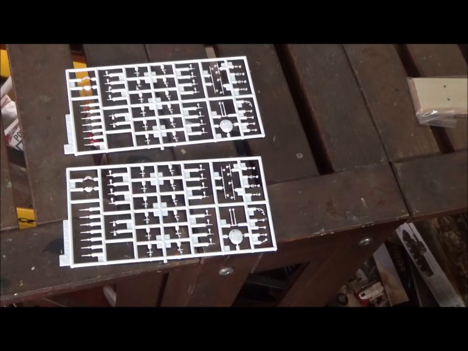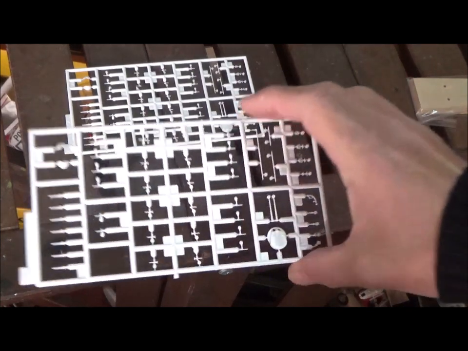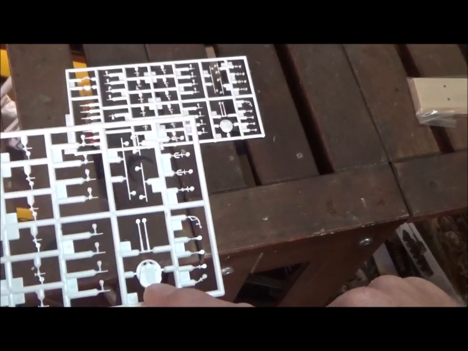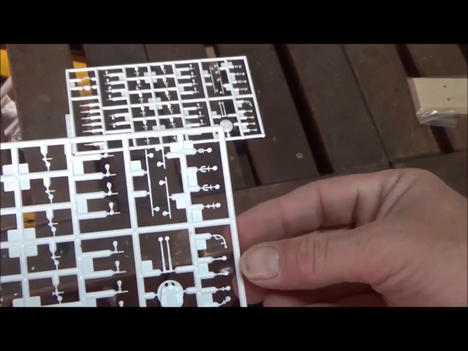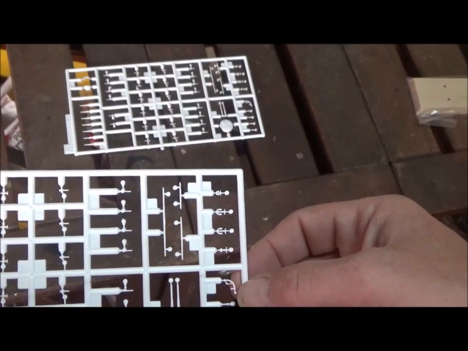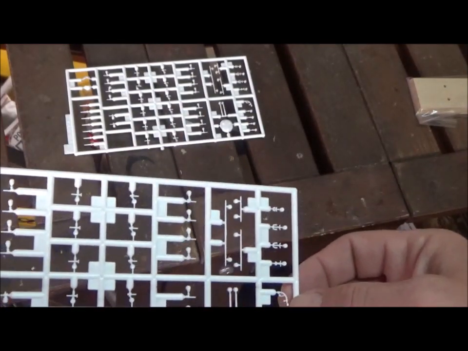Now here we have tree G. There's also two of them. This is most of our armament. Here's the turret, the guns for the turret. Anchors. I think the small cranes for the boats too here.